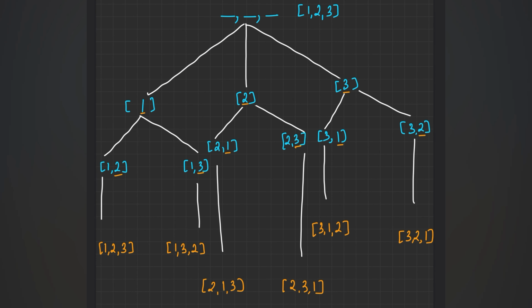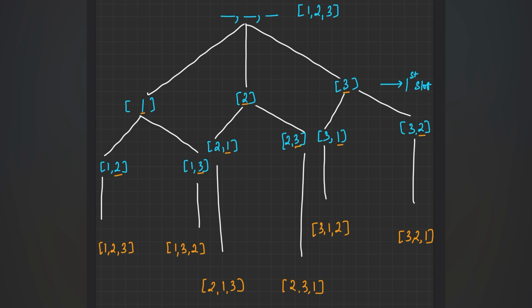I've recreated this tree to make it absolutely clear what we are doing. So if you look closely now, for each level, we are deciding for the subsequent slot. So for level 1, we select for the first slot, and level 2, we select for the second, and level 3, we select for the third slot.